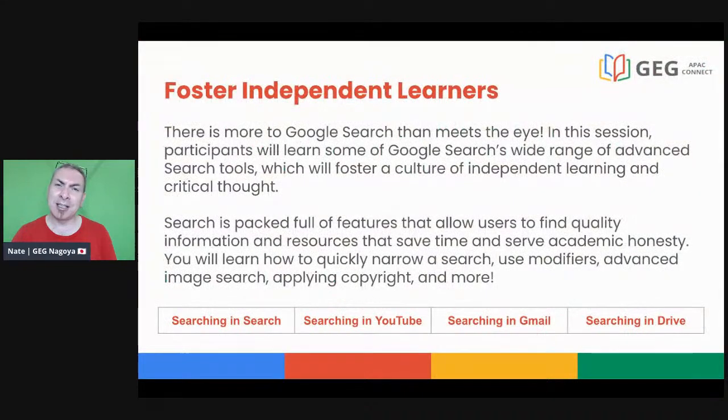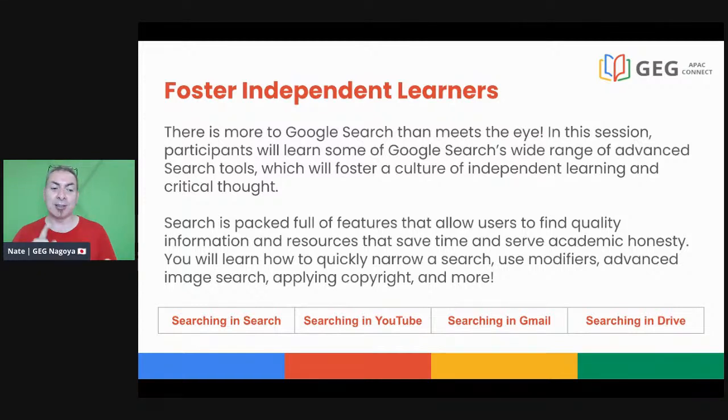You can learn about me later, because you're here to learn about Google Search. And here's the thing: Google Search has so much stuff. They have things called filters and operators, modifiers, symbols. We are going to look at a whole bunch of these different things today using examples, which is why I'm going to jump in and out of the slide deck just so I can demonstrate what we're doing. And because you have the slide deck, you can play along.